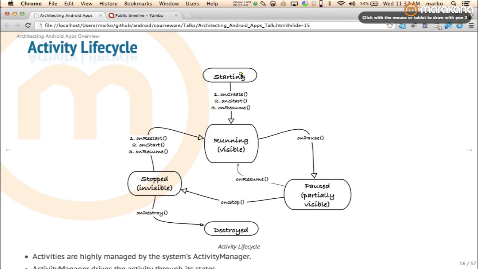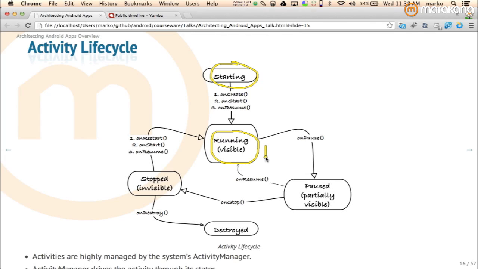So initially, your activity is not running, right? You click on a button, you start the application for the first time. That consequently starts your main activity, the entry point into your application. And your application then goes to what we call a running or visible state. That means that it's on the screen interacting with the user. You can only have one activity in this state ever, right? There's only one that's actually interacting with the user at one point in time. In terms of memory management and priorities, this activity gets all the power, because we want the zippy experience for the user.